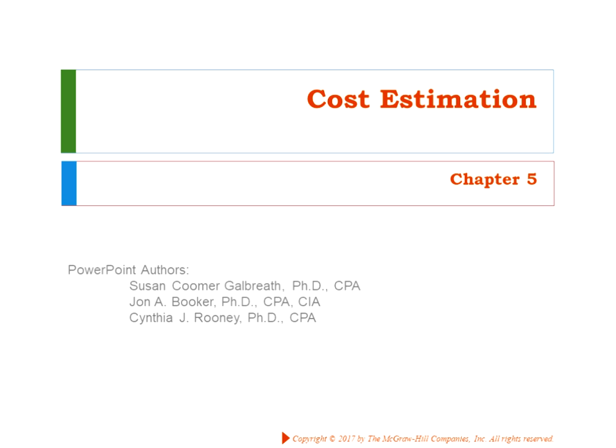Chapter 5, Cost Estimation. When managers make decisions, they need to compare costs and benefits among alternative actions, as we've seen in prior chapters. In Chapter 4, we talked about costs between alternative actions, but in this chapter, we're going to discuss how to estimate those costs required for decision making.